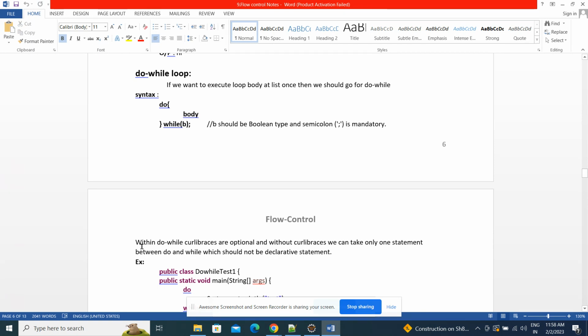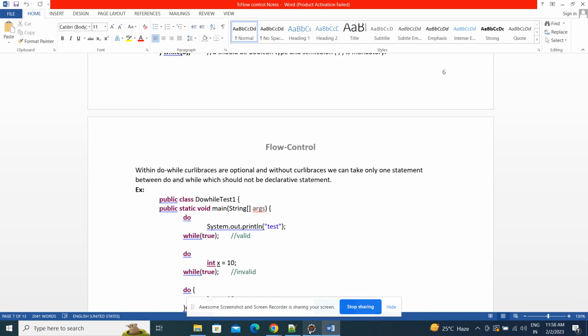Within the do while, the curly braces are also optional. Without curly braces, we can take only one statement between do and while, which should not be a declarative statement. I told you, the declarative statement we should not keep. Now let's go and see the practical things.